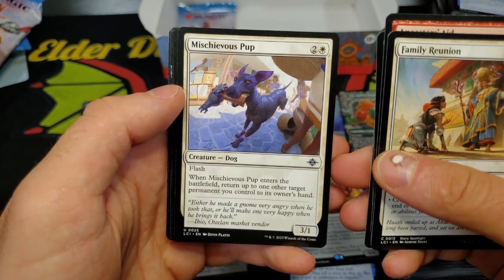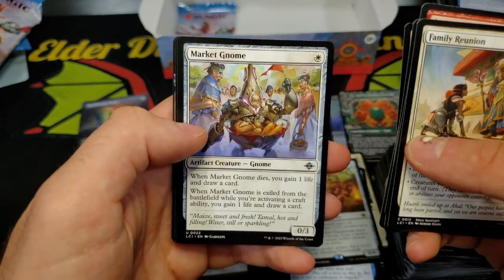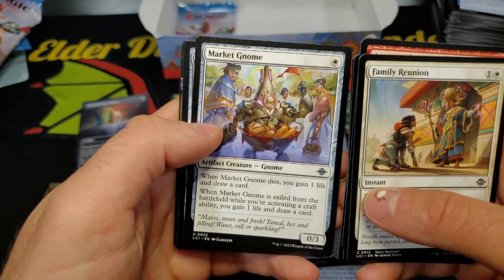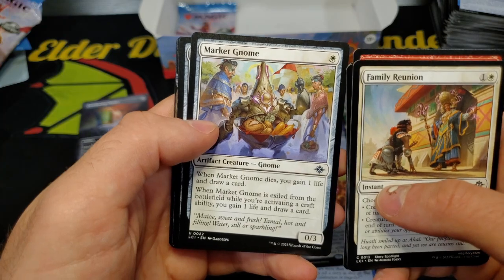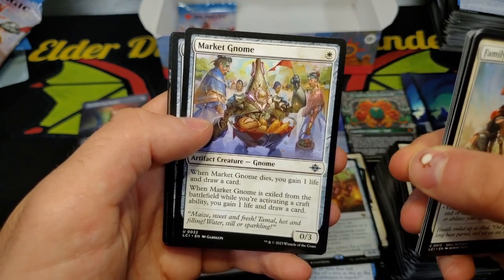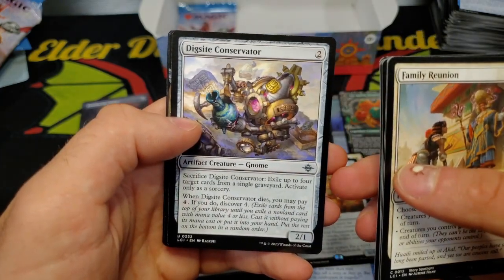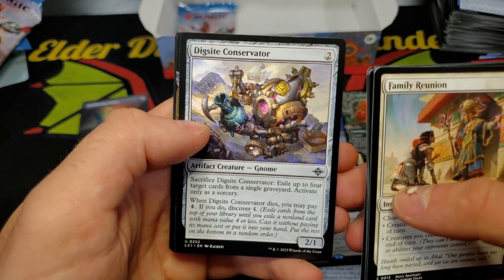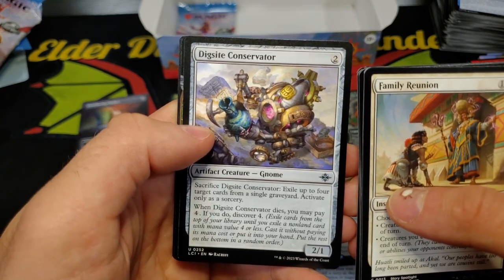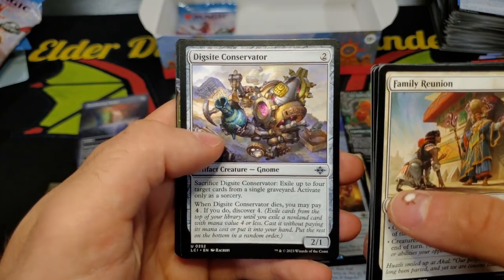Flash. Enters the battlefield, return up to 1 target permanent you control to its owner's hand. Oh, that's a good boy. Market Gnome. You gain a life when it dies, when it's exiled from the battlefield, when you're activating a craft ability. Oh, that's cool. That's very cool. Dig Site Conservator. You can sacrifice it to exile up to 4 target cards from a single graveyard. When it dies, you may pay 4, discover 4.